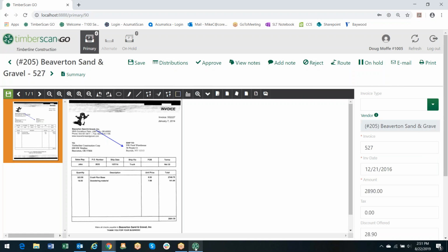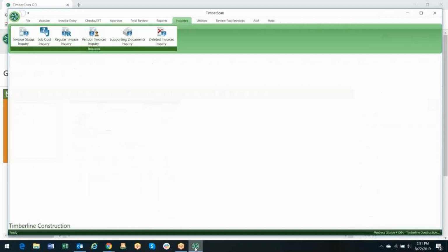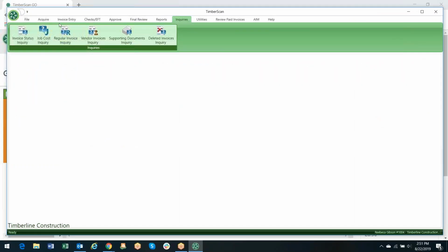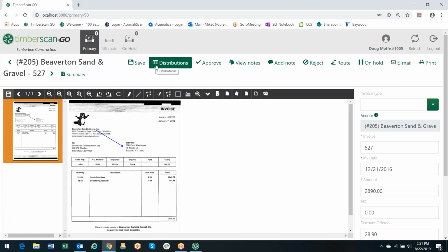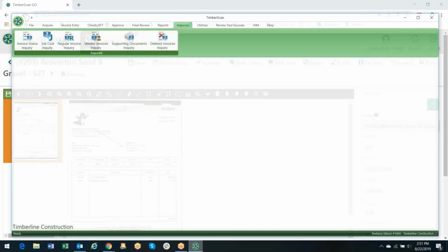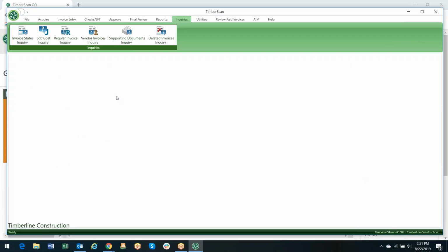Some people look at this and say, instead of me having to do this off of my desktop, I prefer to work more in a browser format like this. So this is where the development of Timberscan is going. And you'll have the option. Some people want to use this, other people still want to use this, and you'll have the option of doing it either way.